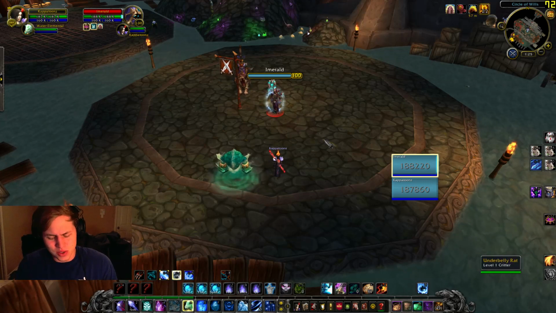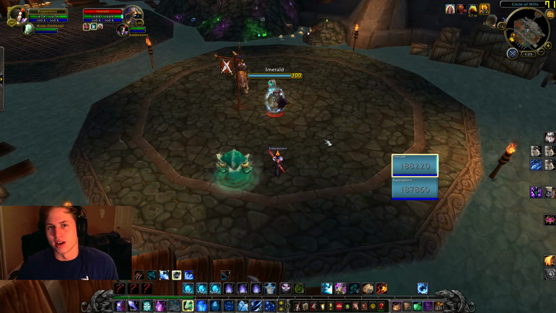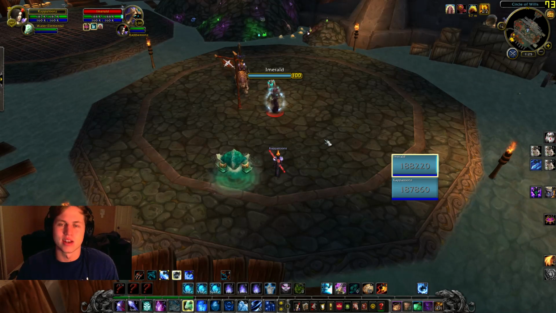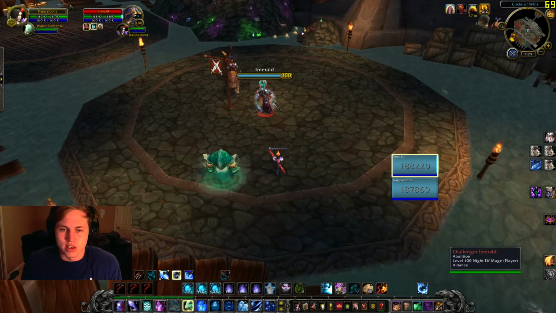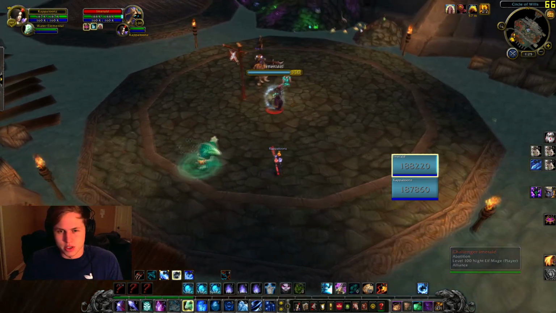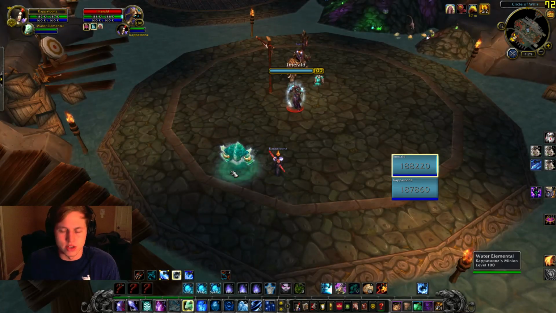So what's really fun about this spec is having the dream align, having everything line up correctly, and in this video I'm going to be teaching you how to do that. So as you see here and in the arena clips, I'm able to get one person isolated, and then I use Prismatic Crystal. Okay, so that's part of it.